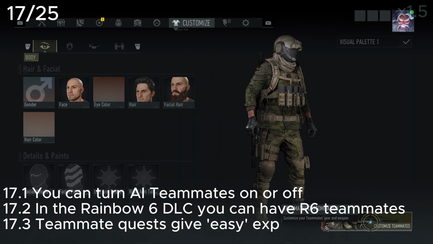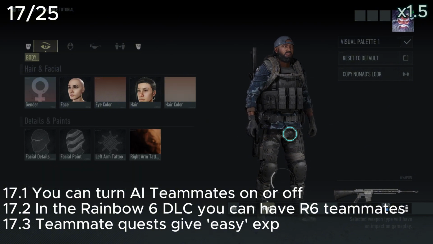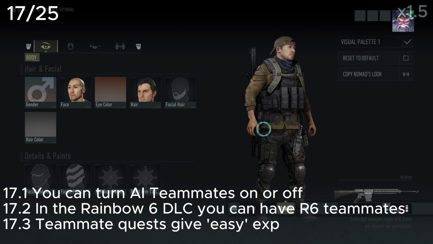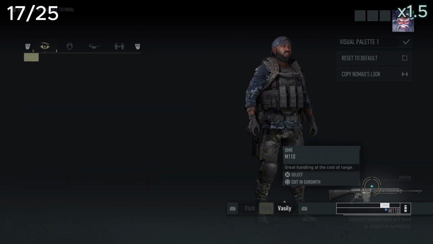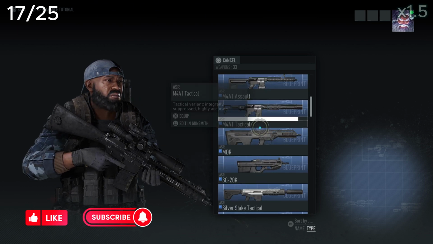You can even, if you go into the customize screen, customize your soldier, you can customize your AI companions, which is really quite handy, quite nice to be able to tailor them. You can completely change them if you want. I went for blue, reddy and yellowy, kind of like my little Power Ranger backups. And there are the weapons.